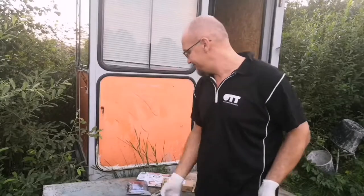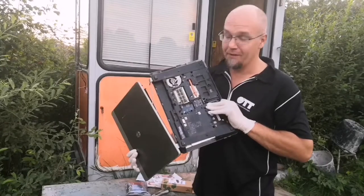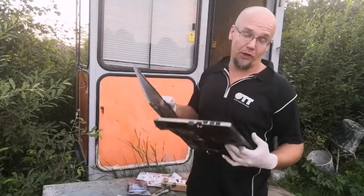This is a Wi-Fi card. We are going to build a video editing machine for my YouTube channel. Let's see if it works. I don't really know.